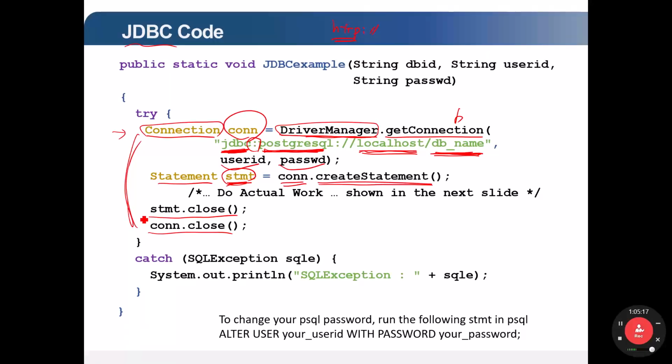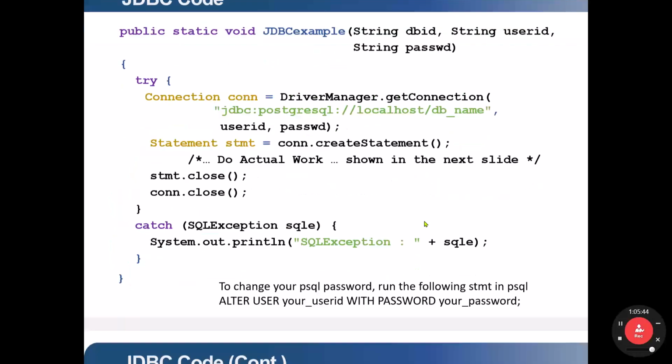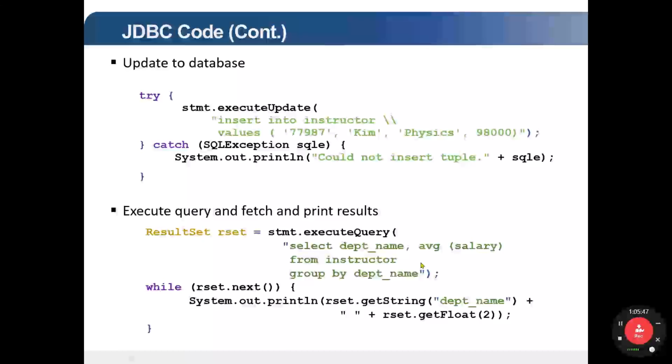While this DBMS interaction is occurring, some exceptions may occur, and the top-level exception of those objects is called SQLException. So if anything bad happens, the program will jump to this catch block, and you need to catch that exception using this variable and process that exception in a nice way.